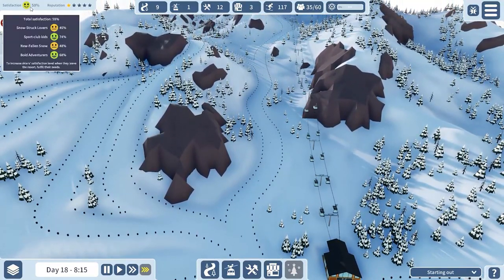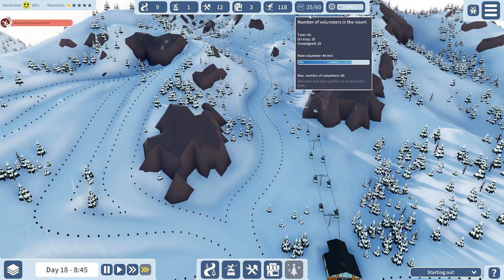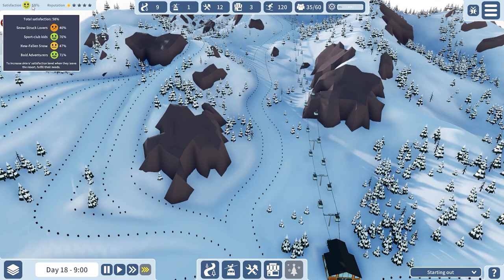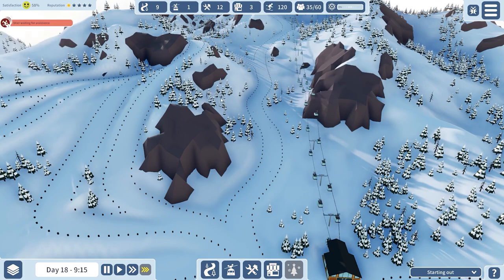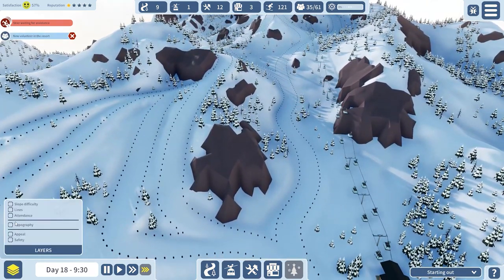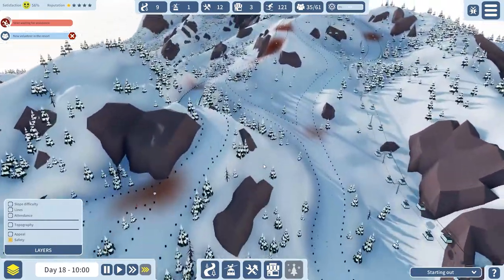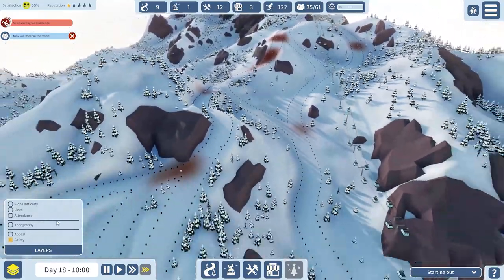We're actually up here to a decent number now in satisfaction. Skiers not really going up here. Well, it is. I'm looking at the wrong one. 120, so it's getting there. It's definitely not too bad. Skiers waiting for assistance is definitely not great, but it's better.